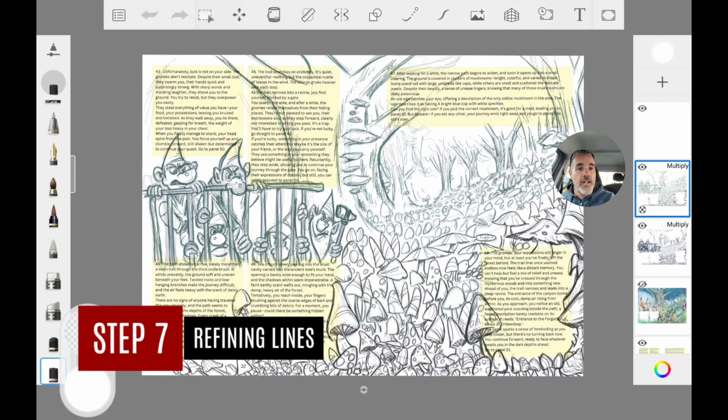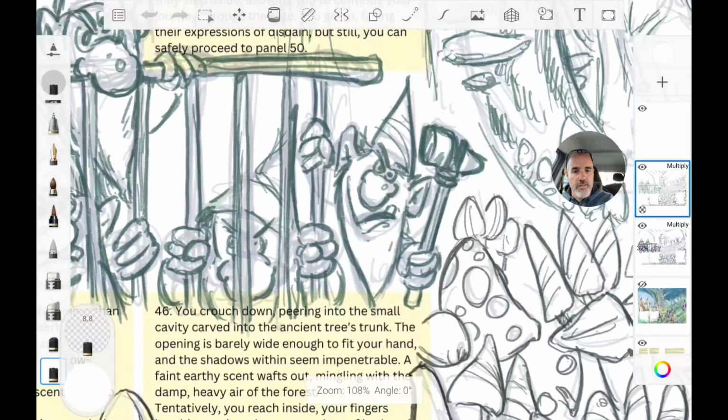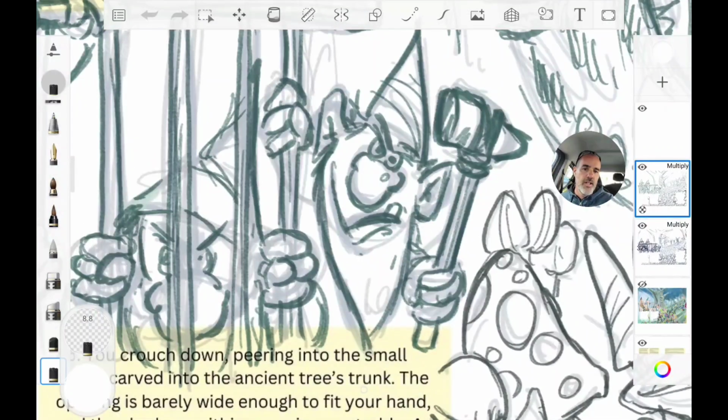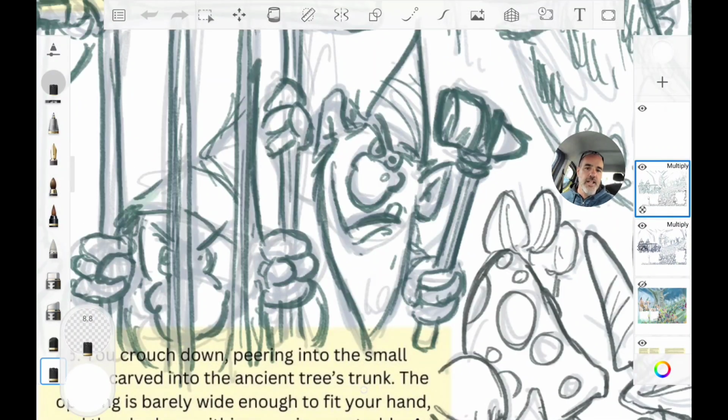I usually add a new layer for the clean lines, but I will also probably keep my sketch. If you look closer, you see my actual lines and the sketch. I like to keep the sketch in because it gives more texture and more detail to the drawing itself.